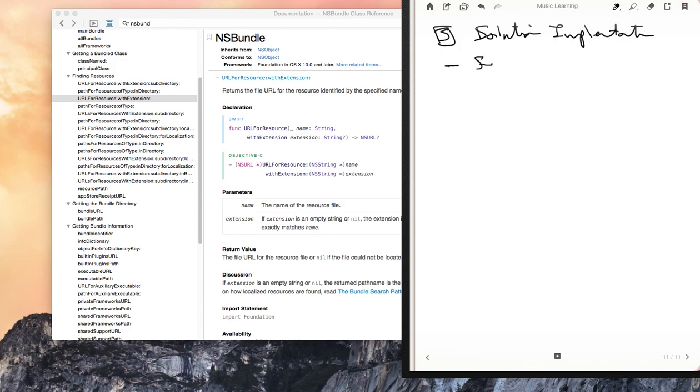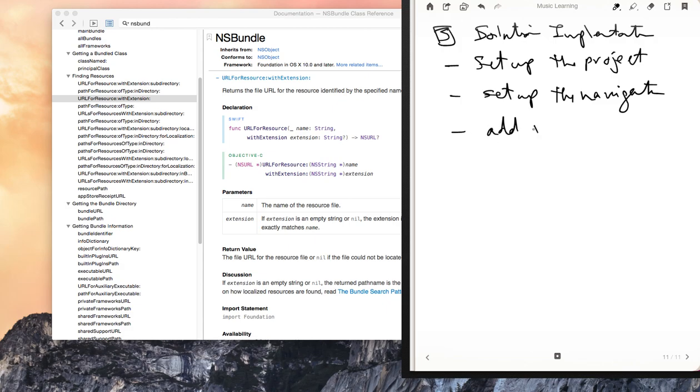So first we'll set up the project. Then we set up the navigation. Then we'll add the label with instructions.